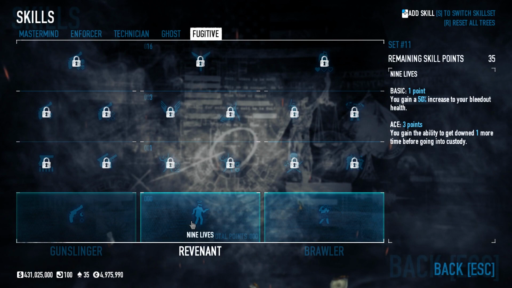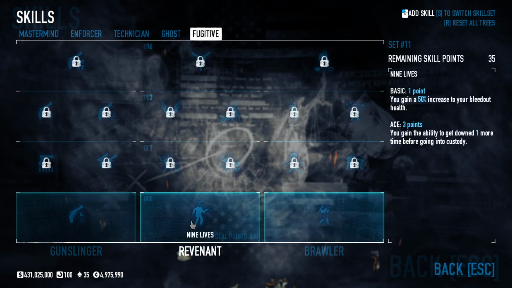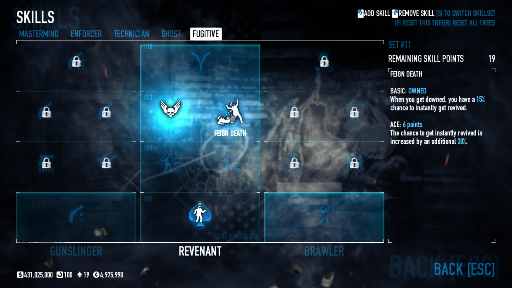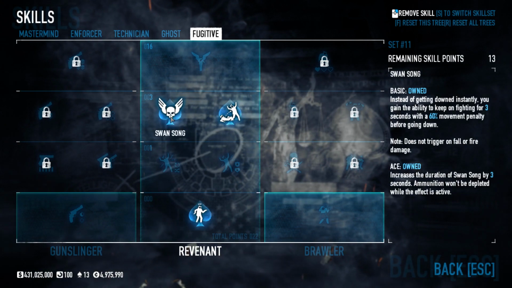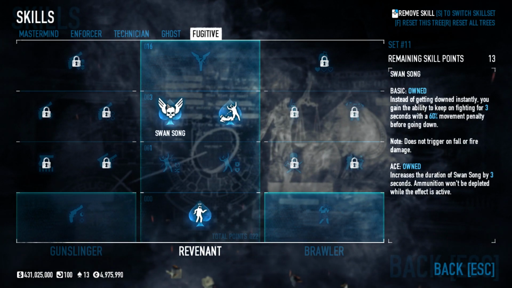And of course, the rest of the 35 points you're going to be having, if you're infamy level 5 and above, you'll have 35 points left, is going to be 9 Lives Ace, Swan Song Ace, and Feign Death Ace. Again, not really a logical amount, but it's very, very useful to have in every single build, especially if you're going above Mayhem and Deathwish.